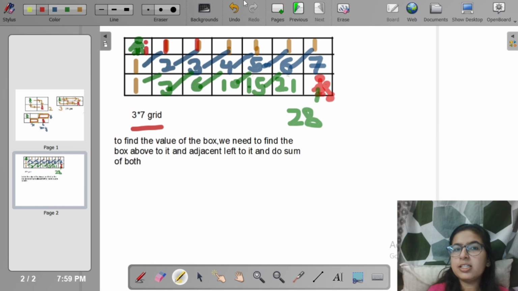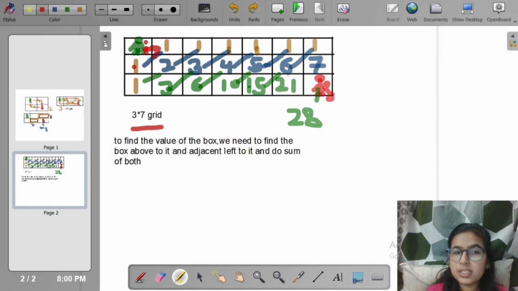Simply understand this. I have only one way to go at these places. How? Because you can go here from this. You can't go to this position by this one and this one and this one, because you are authorized to go down then to right, but you are not authorized to go up. That's why this is not the correct way to go there.